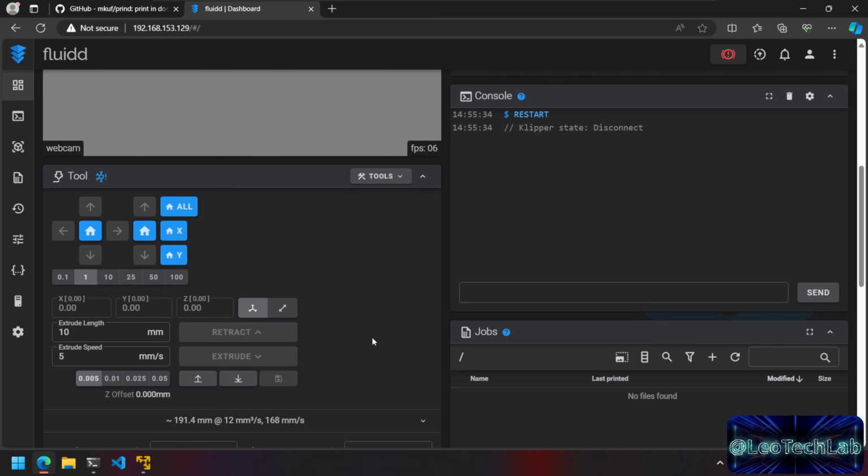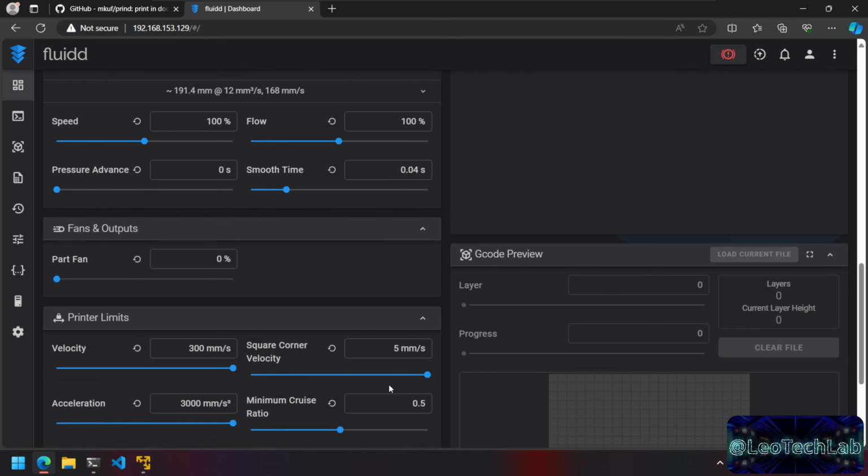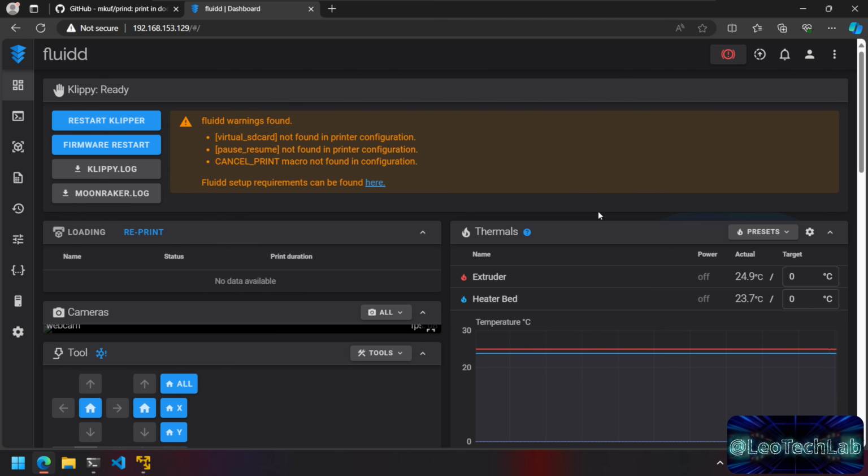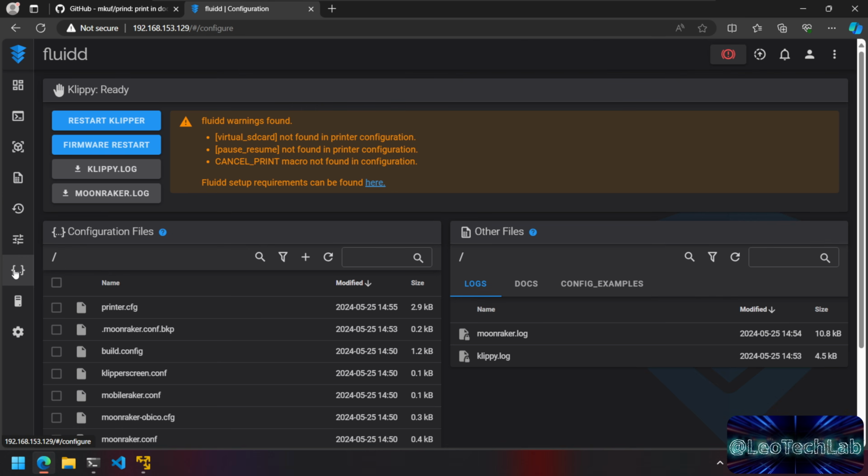Okay, homing. Perfect. Now I have to point out here that we are in luck because it wasn't supposed to work right out of the gate at the first try. Oh, and by the way, this is working because my printer is already flashed with the Klipper firmware. But we will see how to do it in the next section.